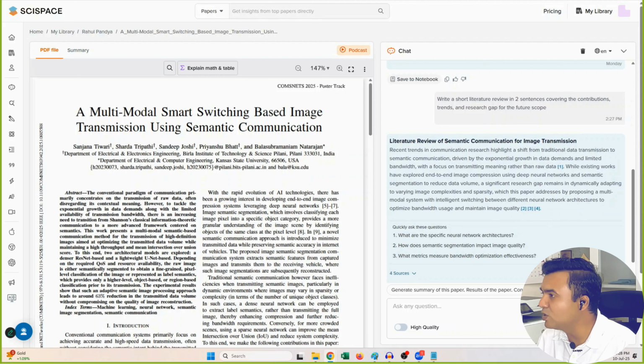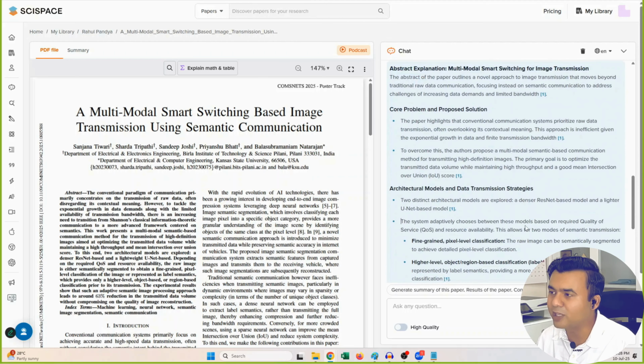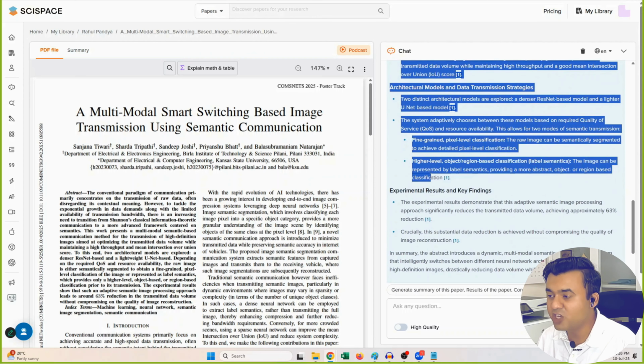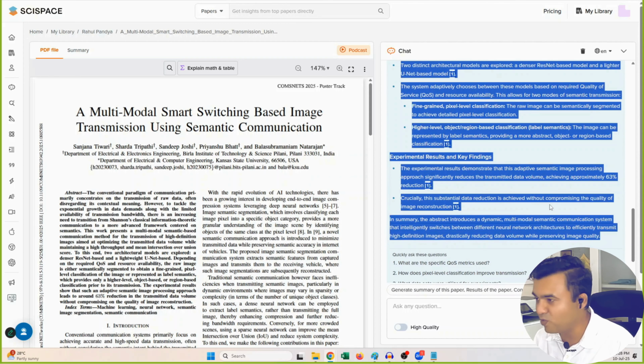Now you can ask something else also. Let's say I want to understand this abstract in more detail, right? I'll say explain the abstract of the paper with great detail, or maybe in a little bit easier language. Now when I ask it, this tool goes through the abstract and explains the abstract to me. So I can chat. If I have a doubt, earlier we used to go to other human beings and ask the questions, right?